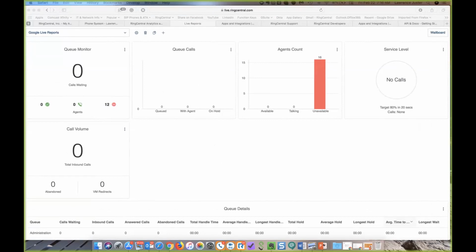Right, and live reports is great. What we've done here is RingCentral does have an advanced contact center solution. That solution provides workforce optimization, workforce management, skills-based routing, proficiencies-based routing, progressive dialers, predictive dialers, data dips into CRMs, you name it, right? Speech recognition. So a true advanced contact center solution. Live reports exist within our office solution, and this is great for customers that are looking for the metrics that are really going to help them drill down into the organization, but they don't really need the full contact center solution.